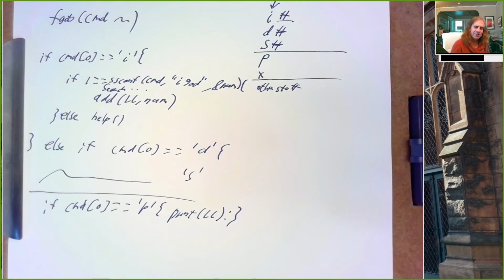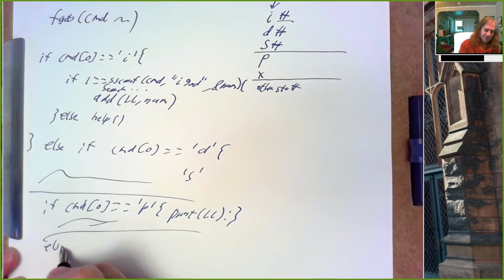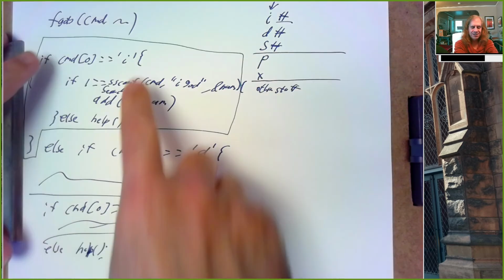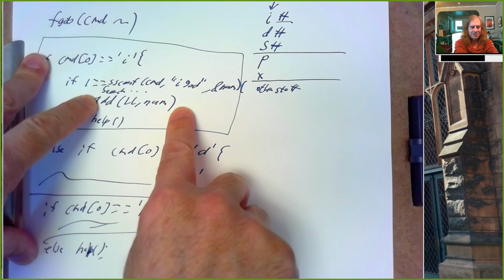Now all of these if-else's work great in a switch, right? And you can do this for all the cases and then just put an else. You know, call a help function at the end if it didn't match any of these cases. But you know, this is coding style issues. All of this is the input command. So this is identifying an input command, it's checking the syntax, it's processing it if it's correct, it's dealing with it if it's not correct. That's the whole input command, and I don't have to think about input once I move past this curly bracket.